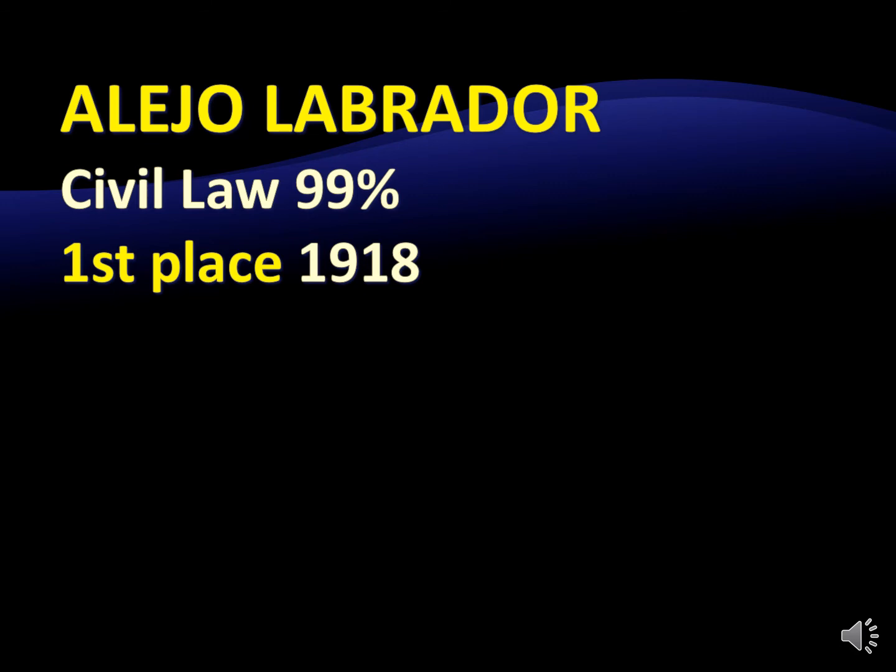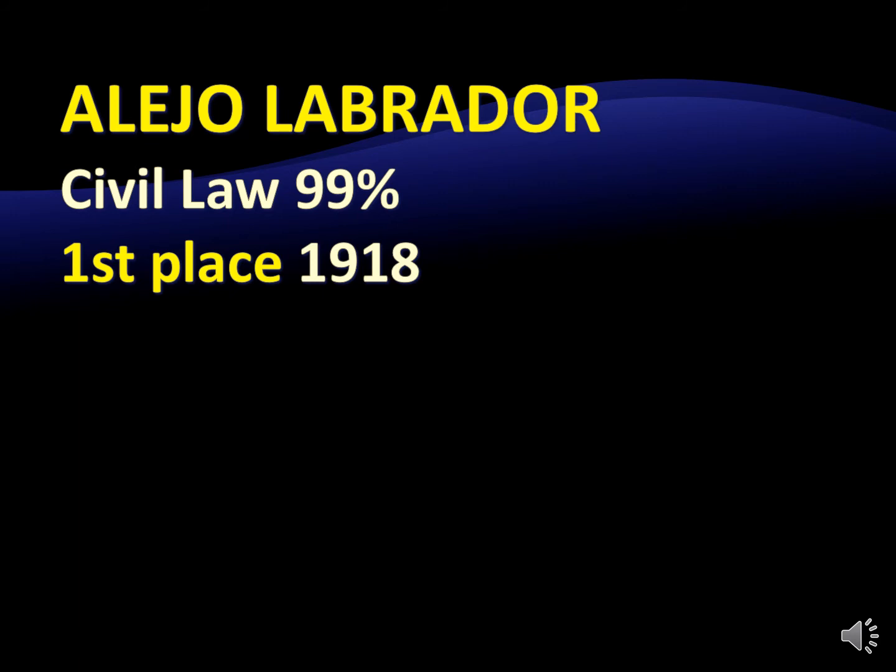He obtained 99% in civil law. He was first place in 1918. Alejo Labrador, by the way, was a former Supreme Court justice. But what I've done here is that I've chosen questions that are current. In short, the questions I'm presenting to you would have a possibility of being repeated in future bar examinations.